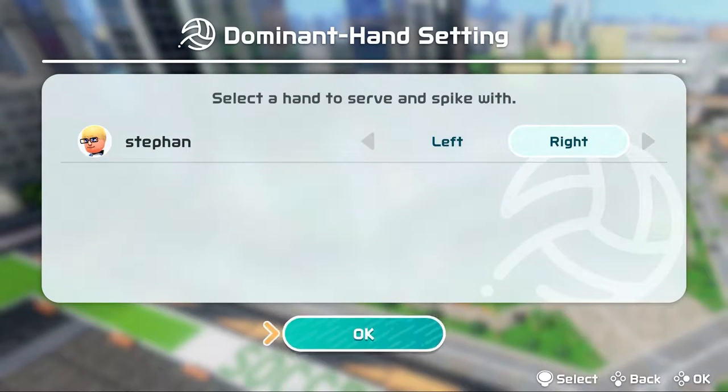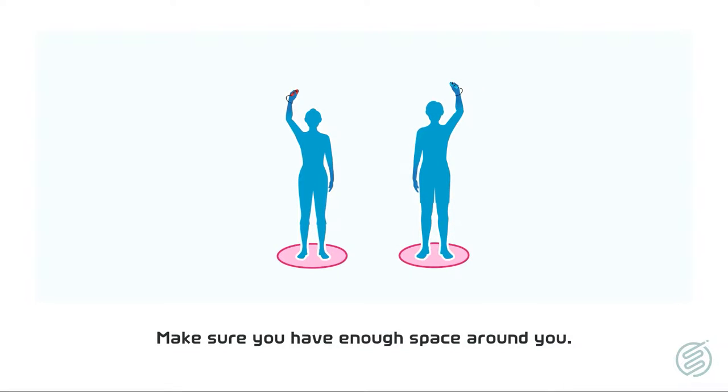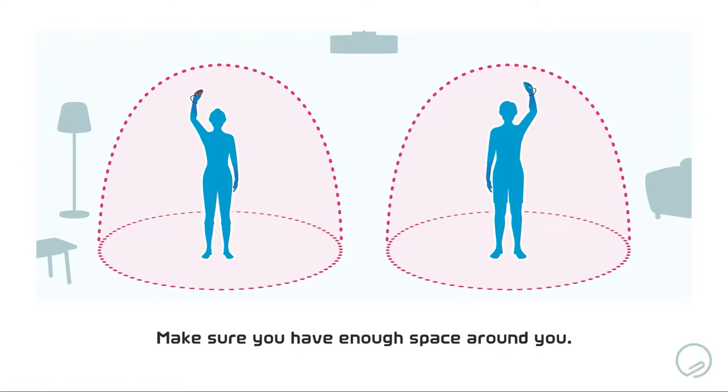There we go. Let's go ahead and get started. Same controls, one controller. Perfect. Here we go. Make sure you have enough space around you. I do. I have quite an open space, actually. I'm in my VR space at the moment.